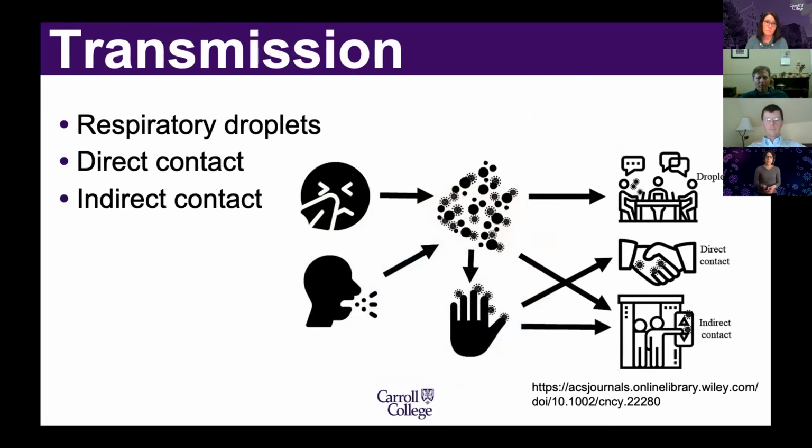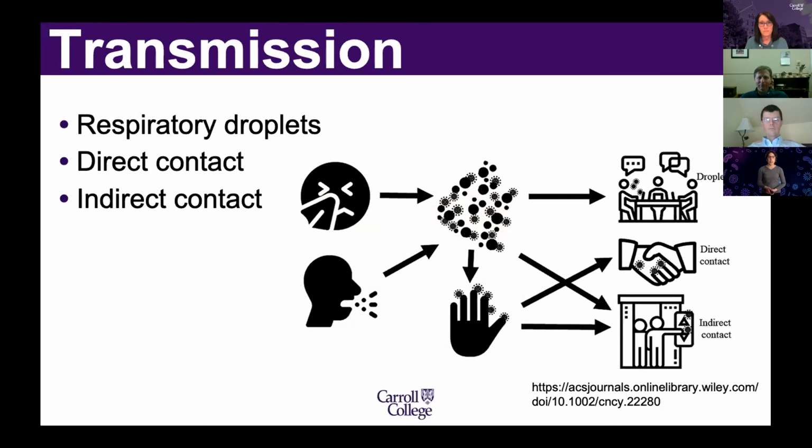SARS coronavirus 2 is believed to spread primarily from person to person via infectious respiratory droplets that are emitted from an infected individual when that person either coughs or sneezes or simply exhales. Likely you already know a lot about this aspect. And so it's possible for infectious particles to land on the mouths or noses of people who are nearby, or even to be possibly inhaled directly into the lungs.